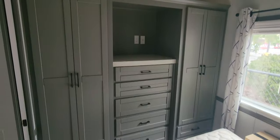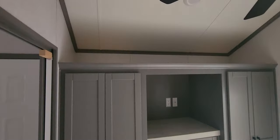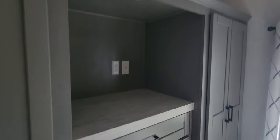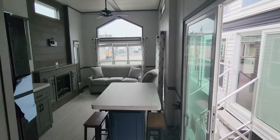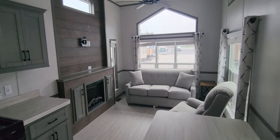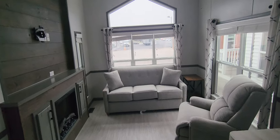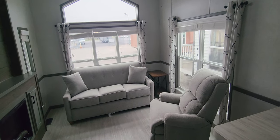And then we also got the his and her t-shirt cabinet and the bank of drawers in the center. We even have like a little plant shelf up here that you could put some of your plants and stuff like that if you wanted to. Tons of storage in this house. You got room for a washer dryer if you want it. Comes fully furnished. Really, they come as turnkey as you could possibly ask for. But you know, if you didn't want the furniture, that's something we would talk about during the customization side of things. We could take the furniture out, save you a couple thousand bucks.